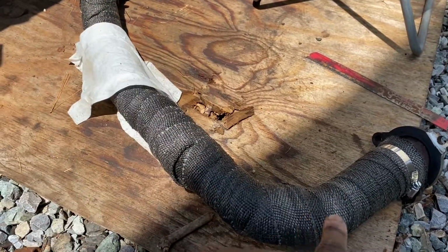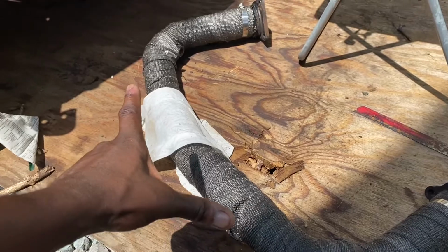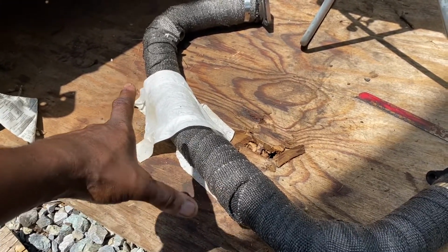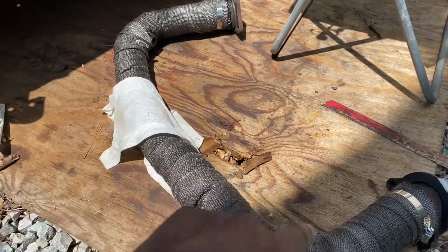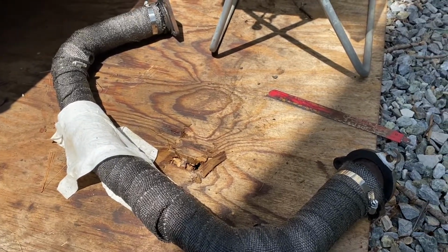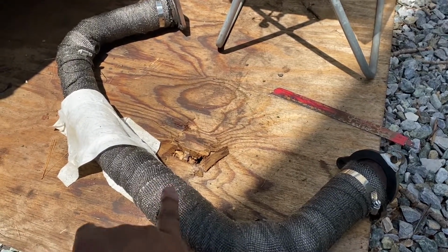Basically, you can kind of see it right there. It's 290s, offset a little bit with a couple straight pipes and a couple pie cuts up in there also. I welded on 2 bungs for the O2 sensor. So later on today, I'm going to get up under the truck.